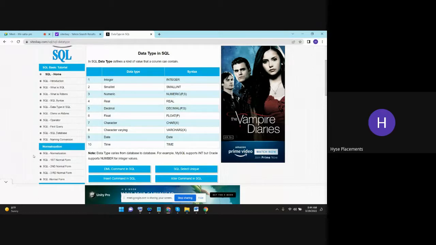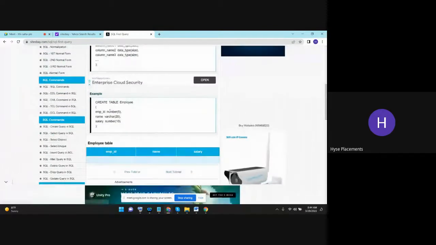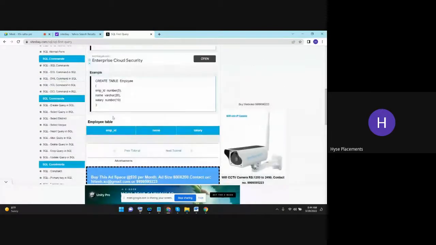Let's concentrate on our first query. I want to give the authentication of the values with limited standards. So create table. What is the table name? Employee. Bracket open, bracket closed.